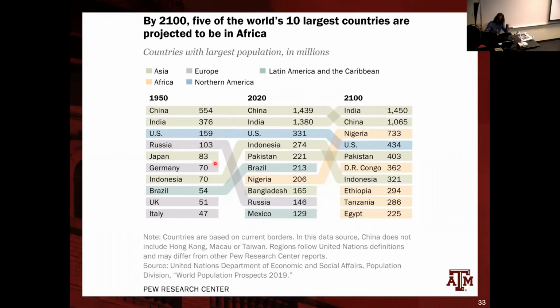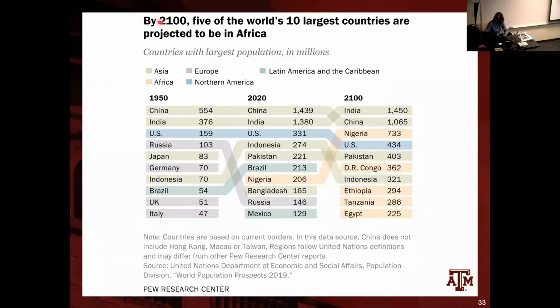This data from the Pew Research Center organized the table, but their source of analysis is exactly the United Nations Population Division, right? The projections are based on historical data until 2019. The United Nations made some projections, and Pew Research Center organized it. And here are some links to Pew Research Center, both to articles and data. I also have put links to the Pew Research Center resources on our course website as well.